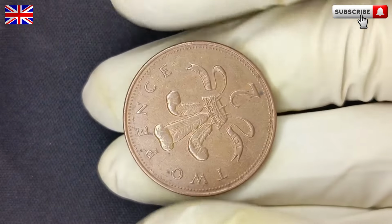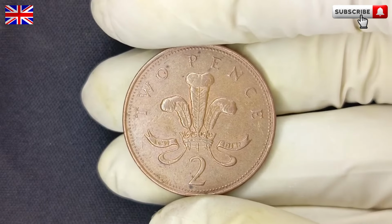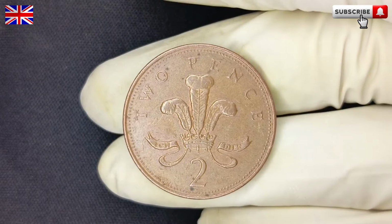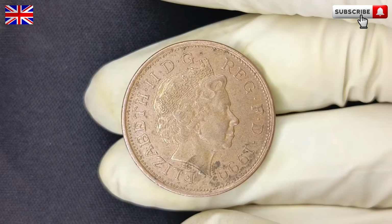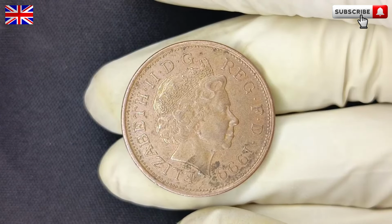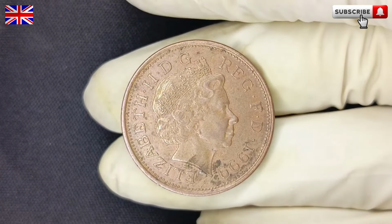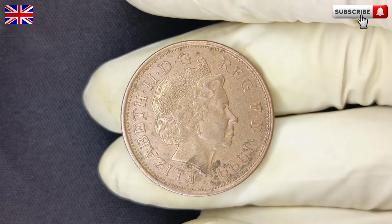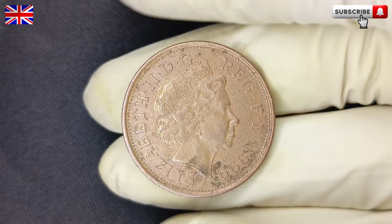It challenges our assumptions, elevates the mundane, and proves that in the world of numismatics, value is measured not just in metal, but in meaning. And now, after exploring this tale of mystery and metal, we arrive at the moment of truth. You've followed the journey, learned the history, and felt the weight of obsession. So what is the true value of a verified, authentic, 1999 United Kingdom Elizabeth II 2-pence coin struck on a bronze blank? Brace yourself, because the answer is nothing short of astounding.